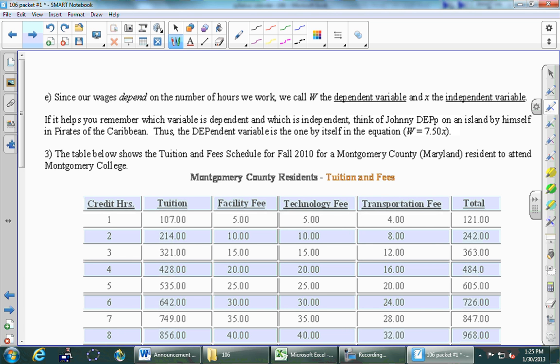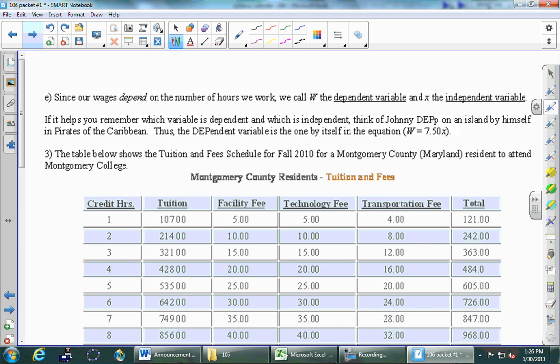That's real important. Can you read it again? Okay, so two more vocabulary phrases right there. Dependent versus independent, and it can be really easy to confuse them because they're exactly the same long word except for two little letters in the front of one of them. So how are you supposed to know which one is which? Well, whichever one depends on the other is called the dependent variable. So does how much money you make depend on how many hours you work, or does how many hours you work depend on how much money you make?